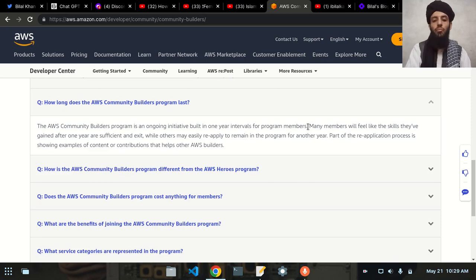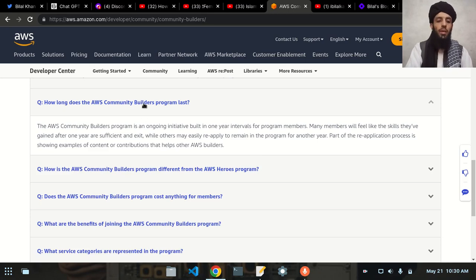Many members will feel the skills they have gained after 1 year are sufficient and exit, while others may easily reapply to remain in the program for another year. Part of the reapplication process is showing examples of content contributions that help other AWS community builders. So if you contributed much, then after reapplying, they will also see those contributions that you made in the previous year.